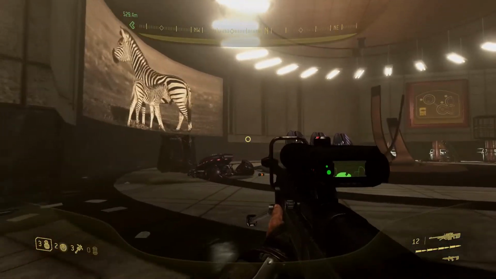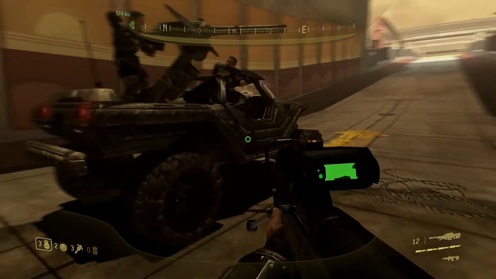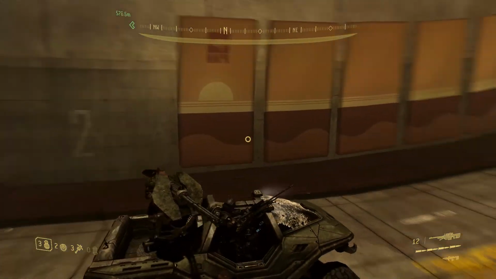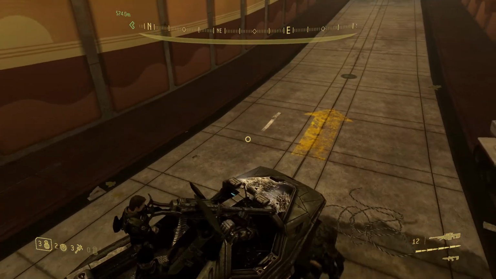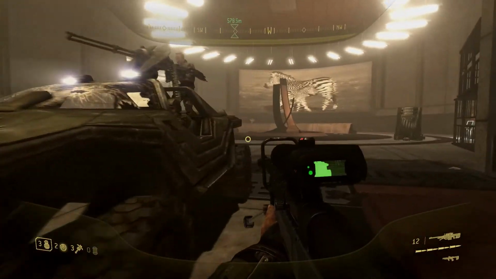I hope this was the right way. Oh, I think I found a bridge! Is this it, guys? Oh, please tell me it is. Here, can you drive me? No, don't go that way. Do not go in reverse. No, I do not want to go back up there.